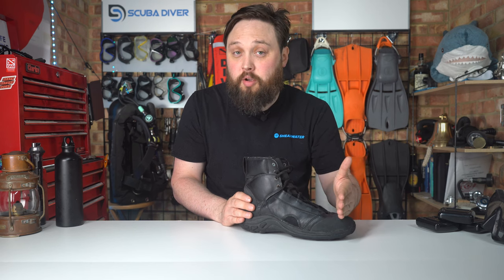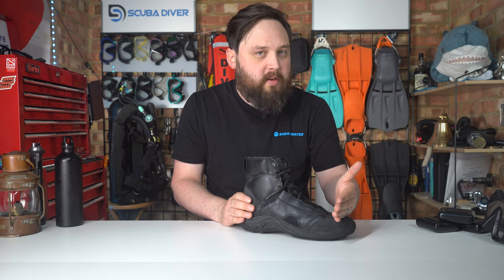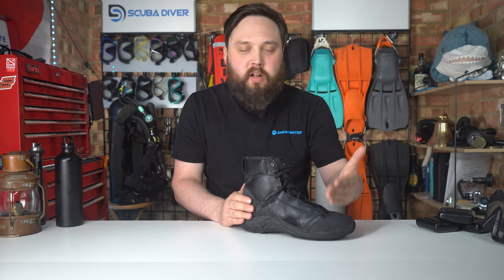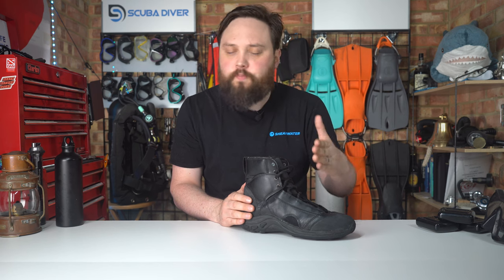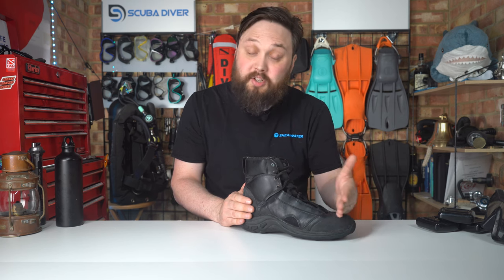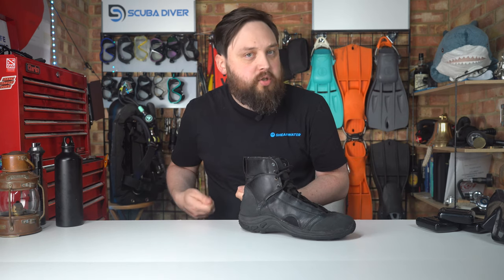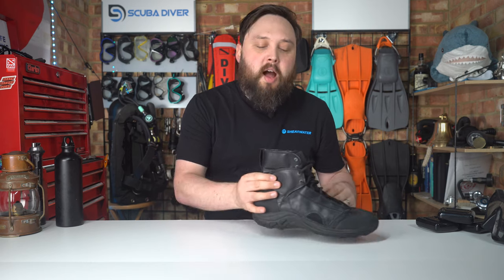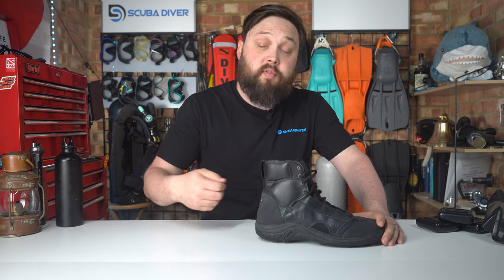You might think that you can cope with it, but if you notice it when you first put it on, it's really going to annoy you after an hour's dive, and your feet are just going to feel like that. So it's got to be the right size, not too big, not too small, and it's got to allow for different undersuit socks depending on what you're going to wear. I think those are the main downsides to boots, and the main benefit of boots being their real convenience.